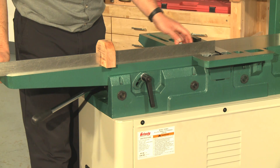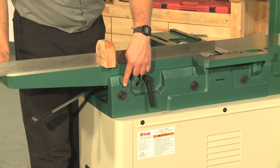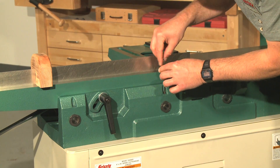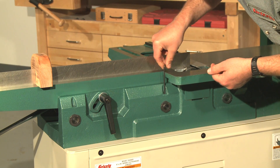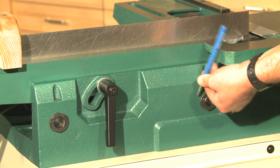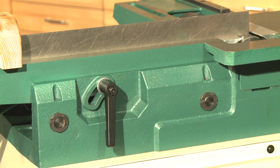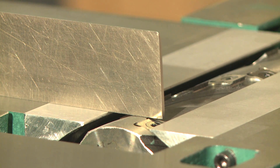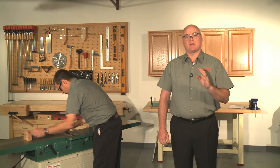Determine which bushings to adjust based on your inspection with the straight edge. You may also have a choice of raising one bushing or lowering a bushing on another corner. Use your best judgment, but remember it's better to make small adjustments and recheck than to go back and forth with larger adjustments. Each eccentric bushing is locked with a pair of stacked set screws, one on top of the other. Remove the first set screw and loosen the second. To rotate the bushing, take a small punch and hammer and gently tap against the notch in the bushing — rotating in one direction will raise the corner, the other direction will lower it. Adjust the eccentric bushing or bushings until the straight edge just touches the cutter head body while laying flat across the outfeed table, making small adjustments and rechecking both the front and rear positions.